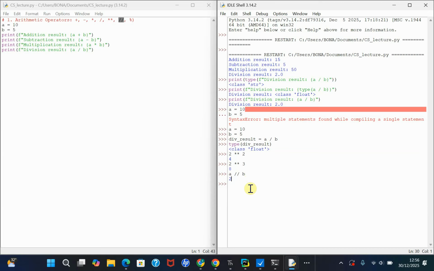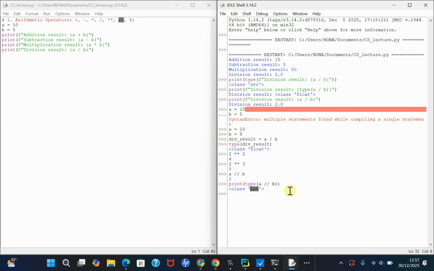See why this is important now. If I print type of A floor division B, see, it returns an integer.